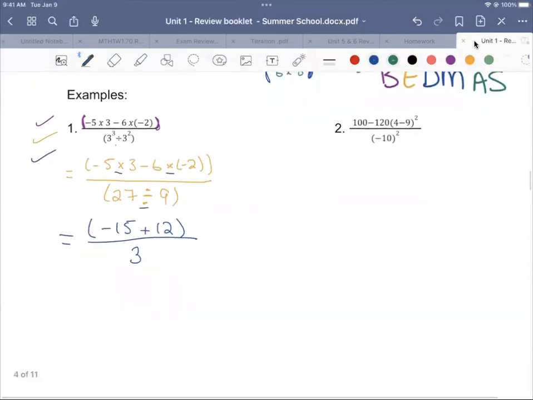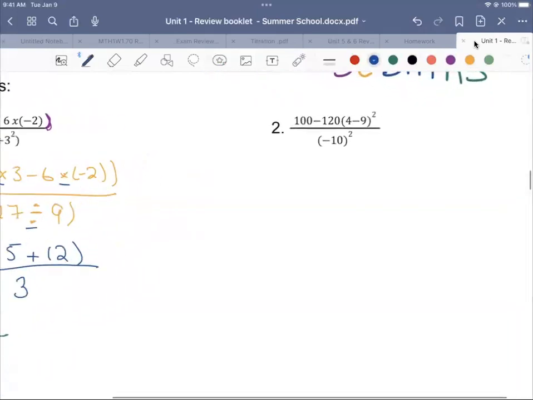And my last step is I do have addition and subtraction. So I have here 15 minus 12 is going to give me 3. And it's going to be negative because I have opposite numbers. So it will be -3 over 3. I have a negative number divided by a positive number. In this case, I'm now just popping back up to division and multiplication. So it will still give me a negative. 3 divided by 3 is 1. So my final answer is -1.